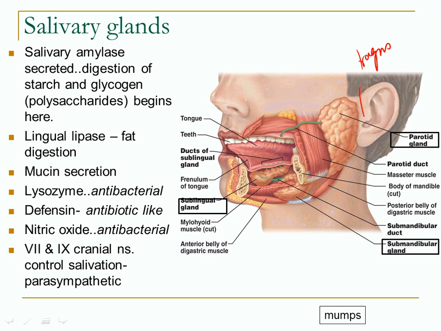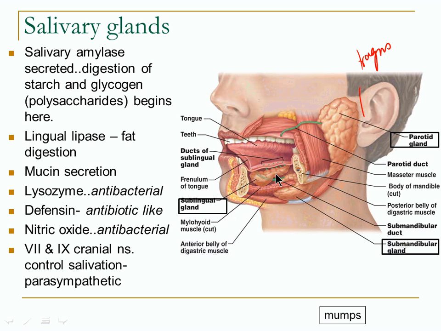It has a duct, the parotid duct, which actually goes right across the face. As you can see here, it pierces a muscle called the buccinator muscle and then opens in the vestibule across the second upper molar tooth. The second gland is the submandibular gland, which peeps just below the mandible. That's why it's called submandibular. If you lift your tongue up, you get a little crenated fold. Its duct opens over there, this single duct here.